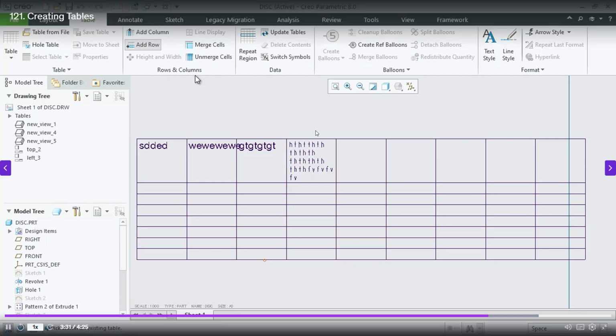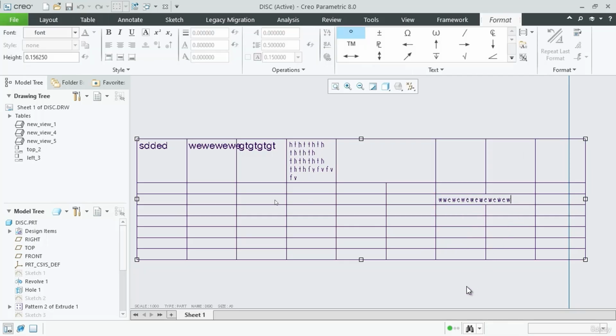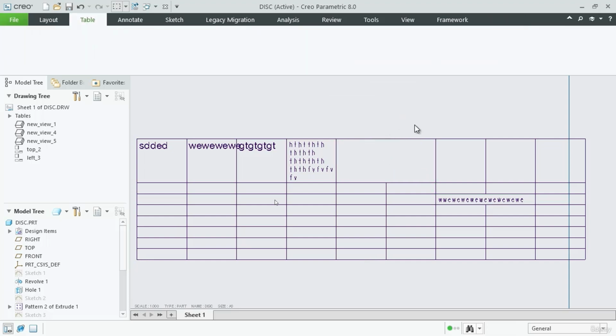Even I'll switch this off or press the middle mouse button, and suppose I'll select these two cells. You can select two cells something like this, and you can go for merge cells. So both of these cells have merged. So you can simply select the cells like this and merge, and then you can insert your data. You can see. So you can just experiment on the various things that are available here. It's a simple text editor, and get to know the table better.